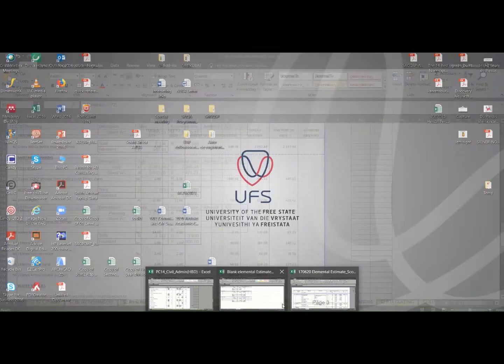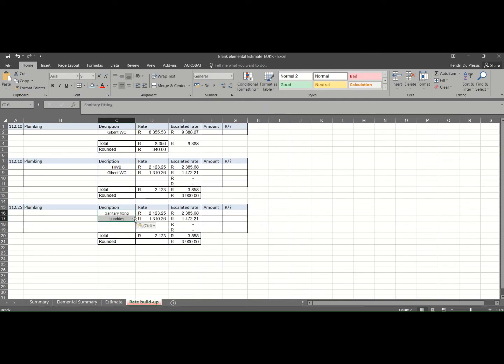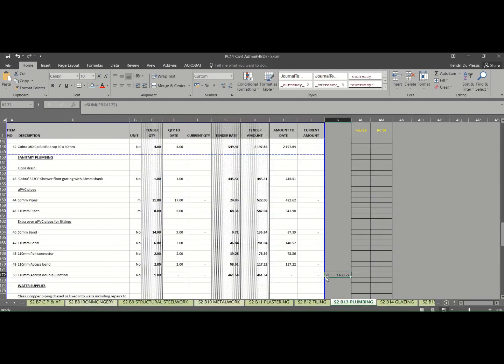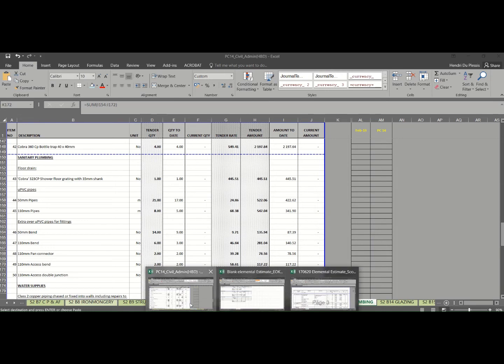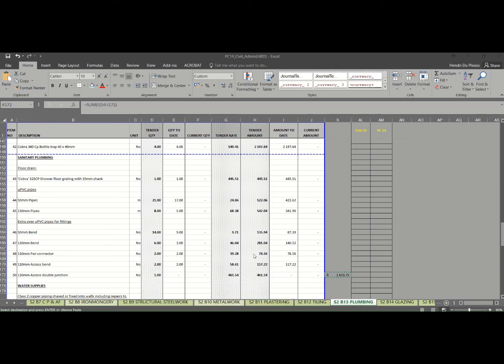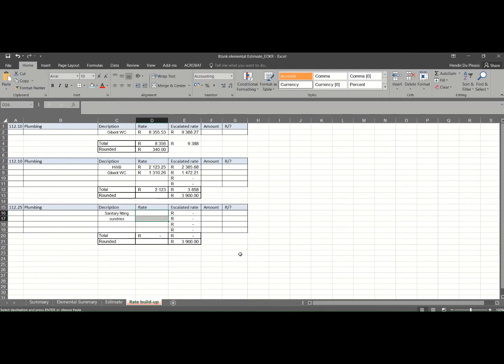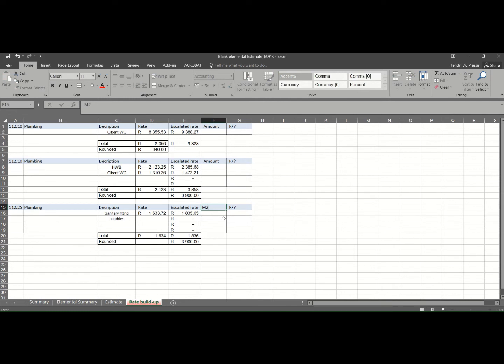Okay, sanitary sundries. So then you take that amount over to here, and then what you can do is, here you've got your historical building square meter.